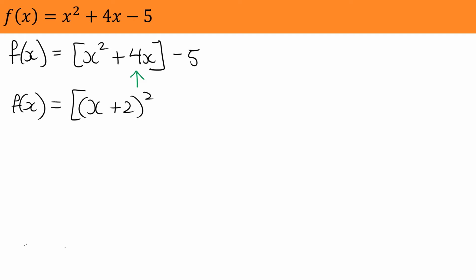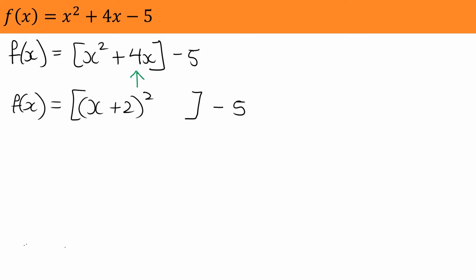Now what I've done here is I've actually tried to put these into a perfect square. So I'm putting x from this and I'm putting half my coefficient of my x term, and I'm hoping that that's now the same as what's in the square bracket here. So I'll just square off my bracket and put a minus 5. You'll notice I've left the gap because more than likely that and that are not the same thing, i.e. the square bracket on the top is not the same as the square bracket on the bottom.